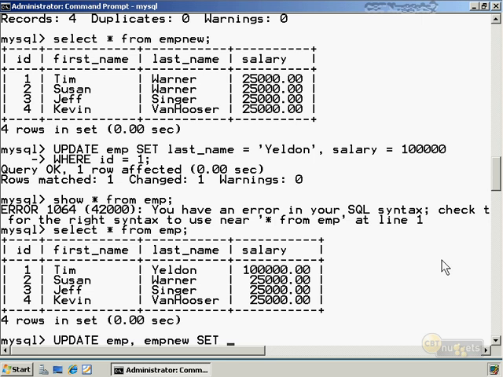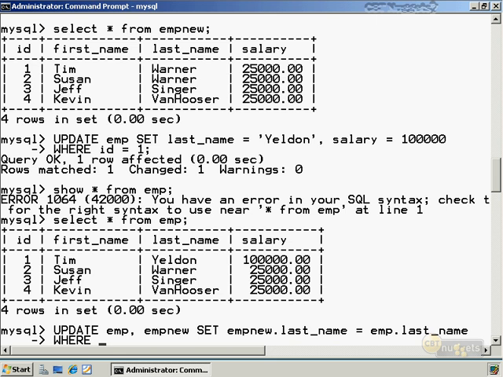Here it's important, since we're dealing with the same column names in multiple tables, that we qualify our column names. Let's set emp new dot last name equal to emp dot last name. And in our where clause, we'll use the join fields, which in this case, the matching column is ID, isn't it? Where emp new dot ID equals emp dot ID.